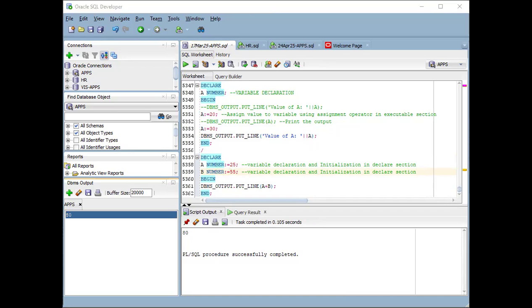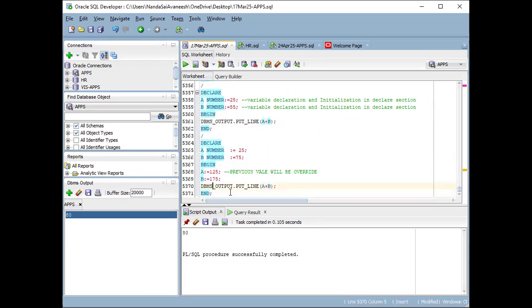Same way, if you are using different values: A number, assignment operator 25, B number, assignment operator 75. Begin, A assignment operator, I am giving 125, B 175. So I have defined the A value and B value initially in the declare section.